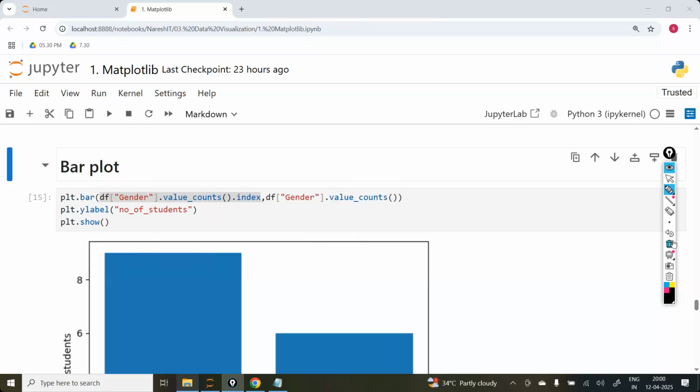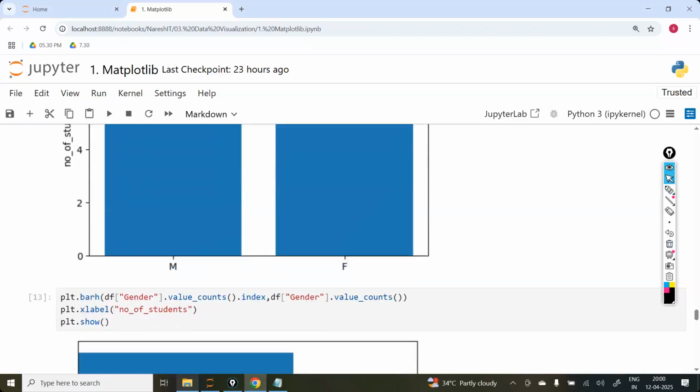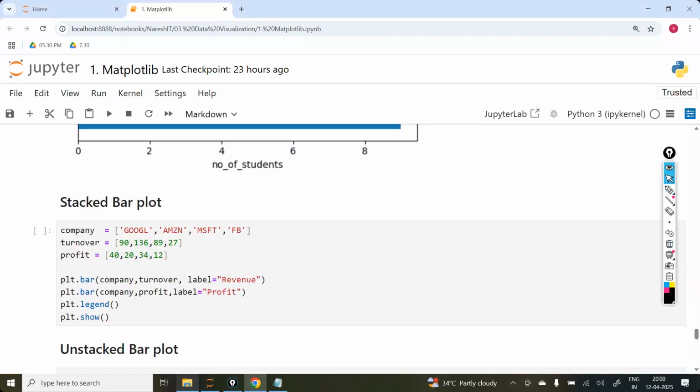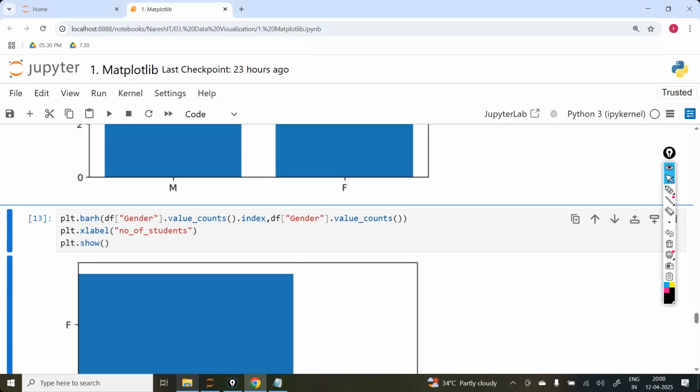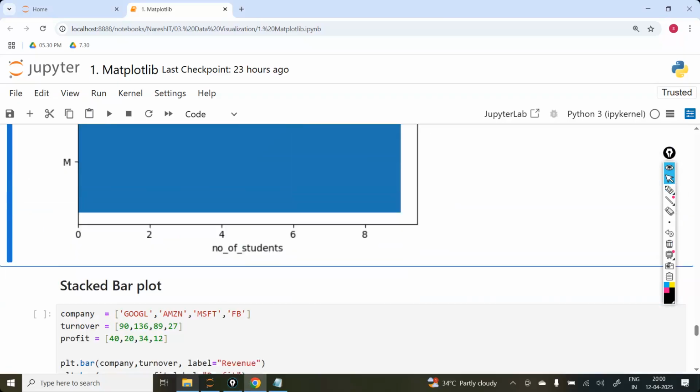Everyone, next, let's move on to the next one called stacked bar plot. One more type of bar plot. What is meant by stacked? Attached to each other. Before attaching, first let me show you. This is the count plot now. Here basically we have applied it on the same variable. Let's see two different variables first.